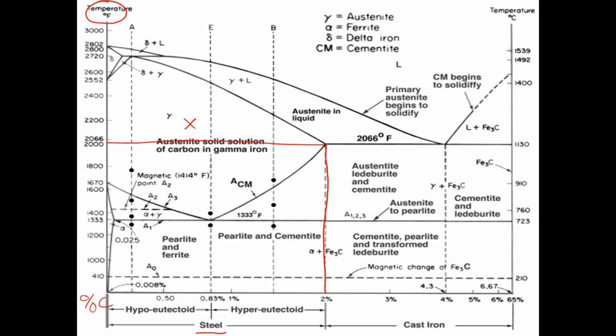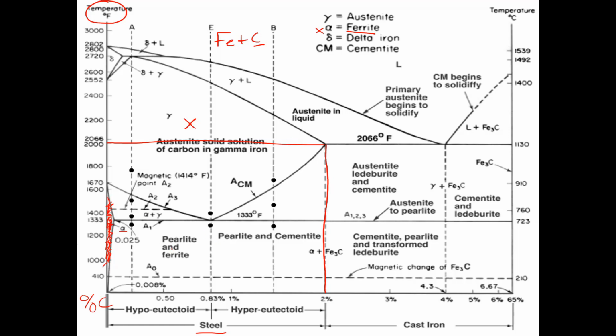So if we just look at this bottom left-hand corner of our chart, this over here on the left-hand side, we're going to forget about that because that is, see the little A right there, up here in our key right here, that is ferrite. Pure ferrite is not steel because steel is an iron carbon alloy. So I got to get rid of my carbon for it to be ferrite down here. This is essentially not steel. So forget about that. Just forget about it.